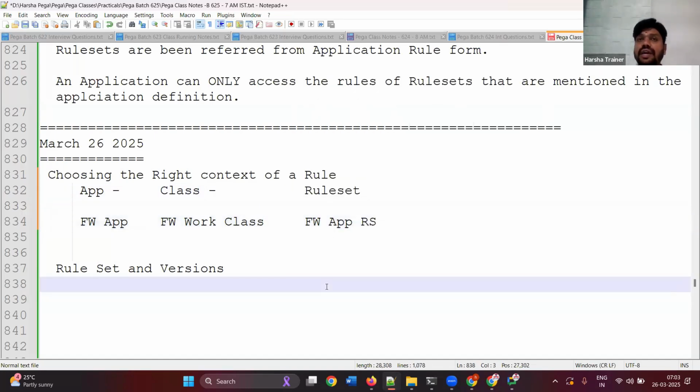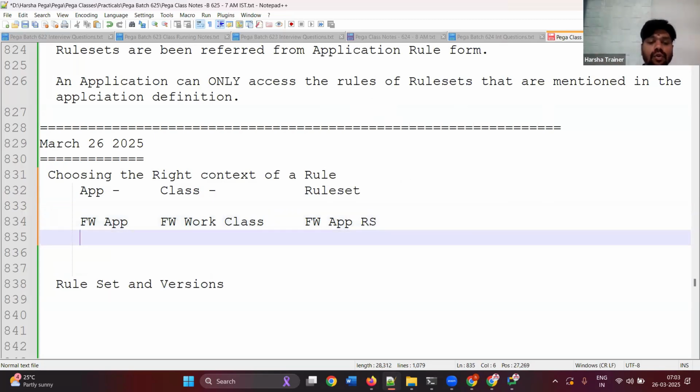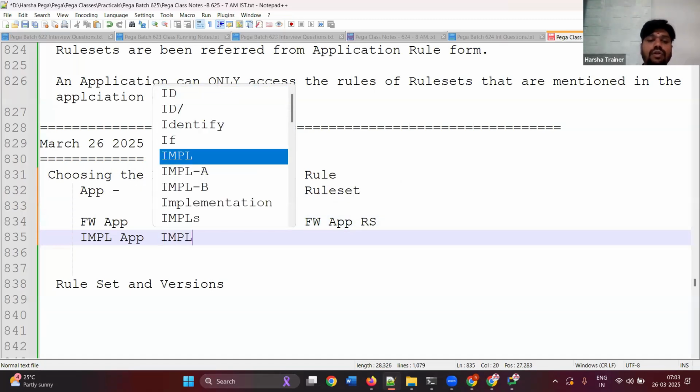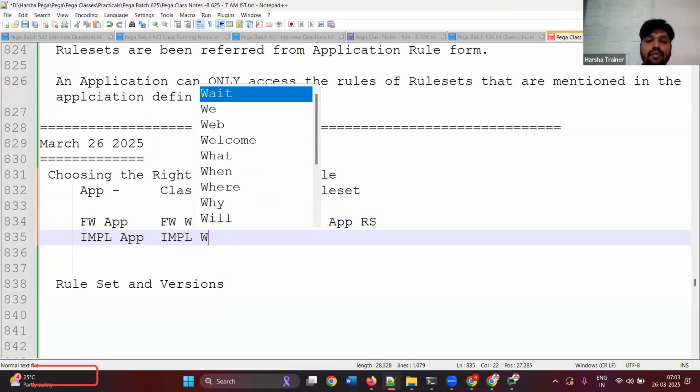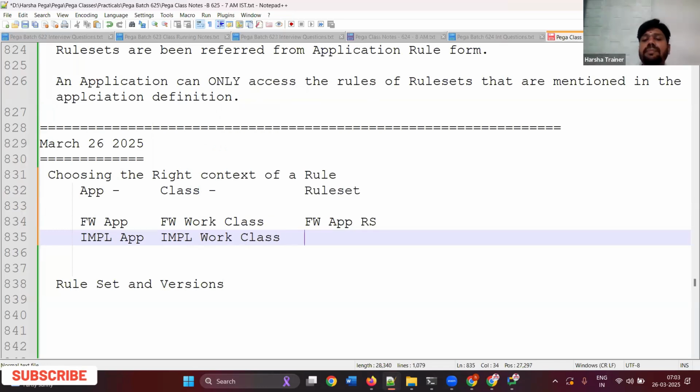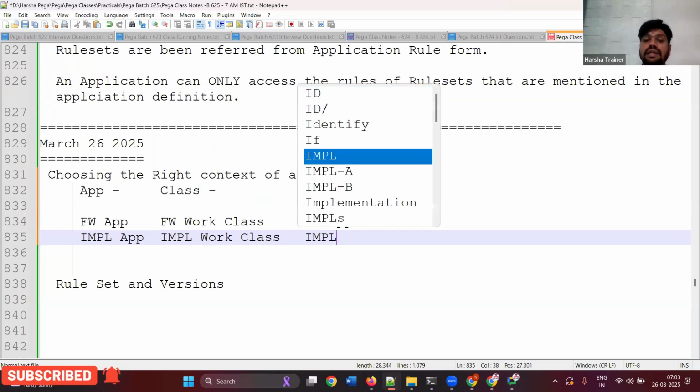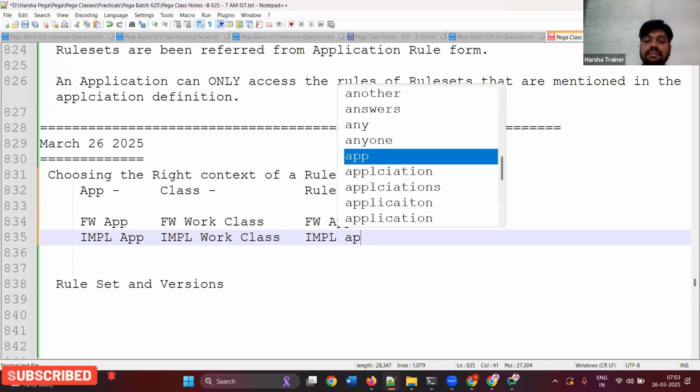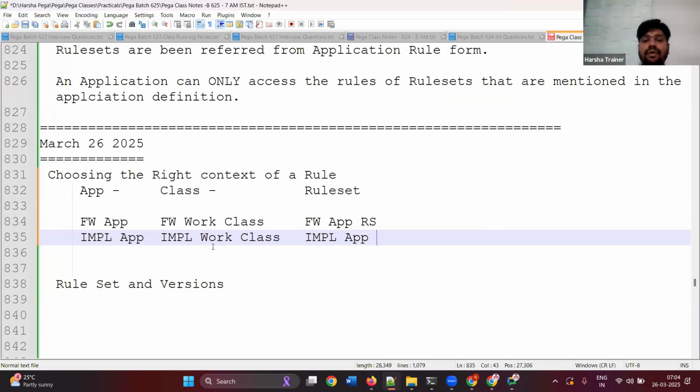For every application, we have two rule sets by default: the application rule set and the integration rule set. Integrations we'll see in future. Now, if you are creating a rule in the implementation application and implementation work class, then which is the most appropriate rule set? Implementation app rule set.